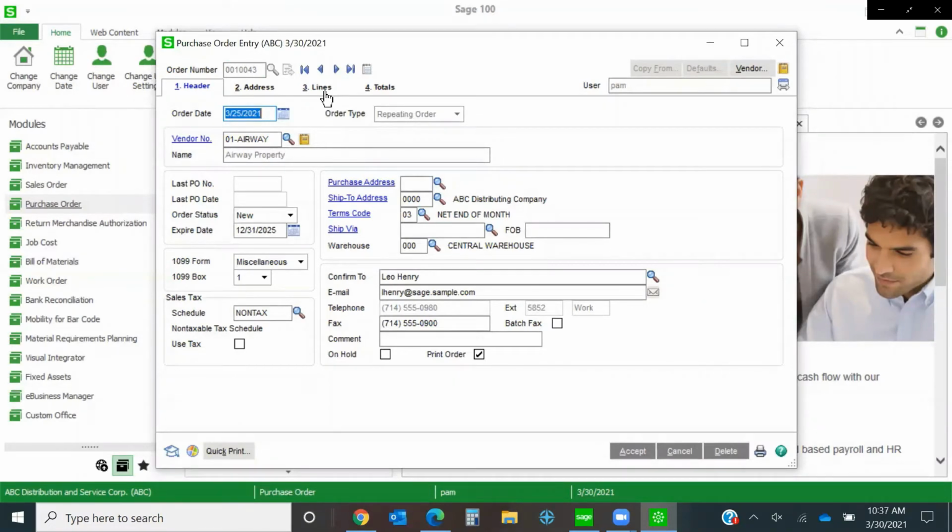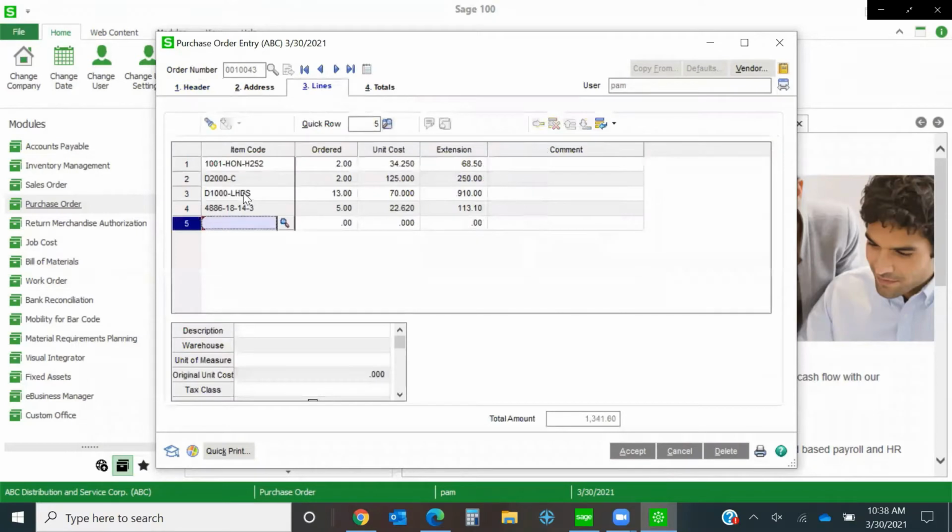So you can set up a repeating order in the purchase order module so that it basically is going to save you a lot of keystrokes when you go to do that monthly PO. When you do a repeating order, you're going to go to your lines tab, and you're going to enter the items that you routinely would have on your repeating order and the quantity.